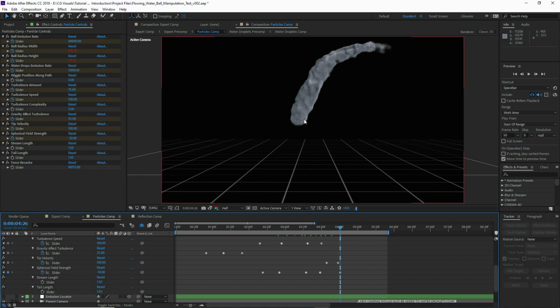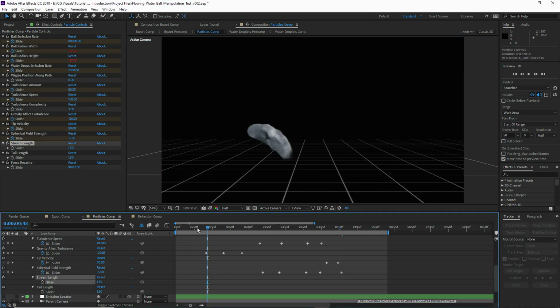We'll just finish off with the spherical field here. I think as it moves really quickly, we can set it to -10 there. So let's begin with our water emerging out of the ground. Let's increase the stream length and tail length, so we get a much longer stream of water in the beginning here.